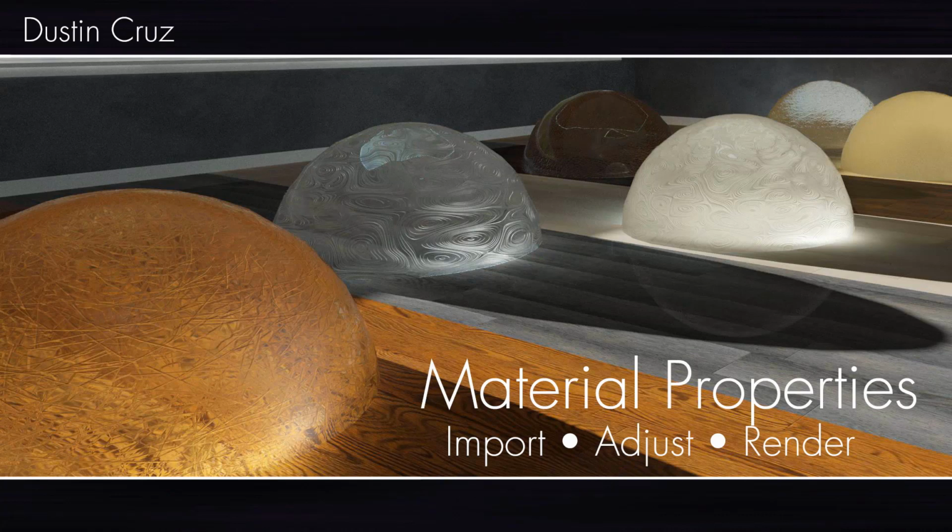I'm on the content team here at Chief Architect, and today we're going to be talking about material properties. How to adjust them, how to place them, what you could do with them, what are the capabilities of materials. And I'm pretty excited because this is kind of my favorite area of Chief. I enjoy working with materials, making them, seeing what they can do, what their capabilities are, what the limitations are. And yeah, let's take a look.